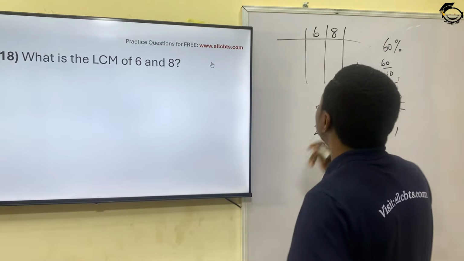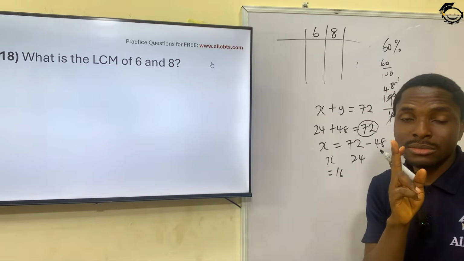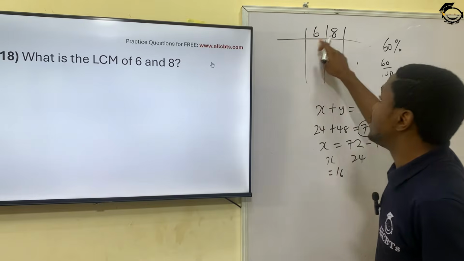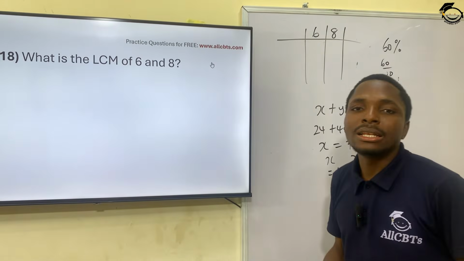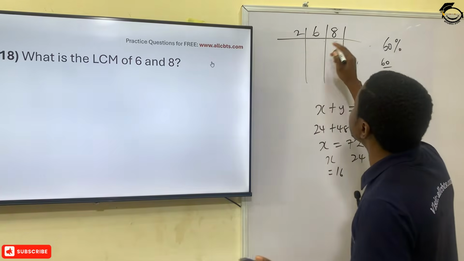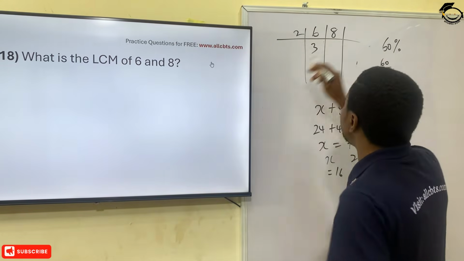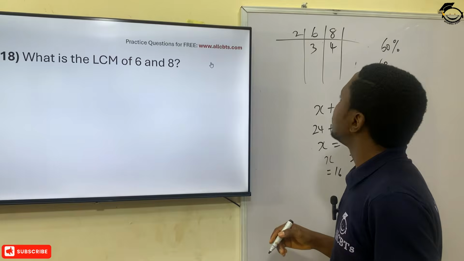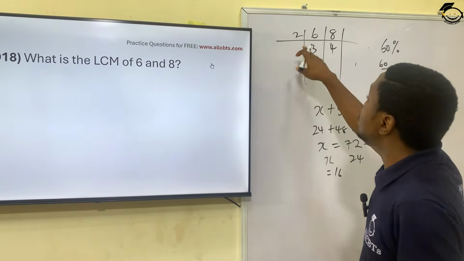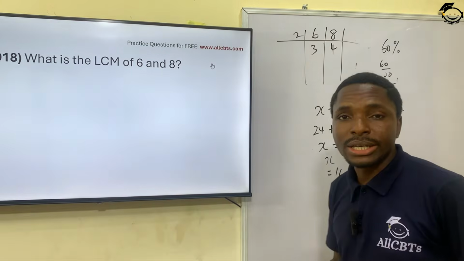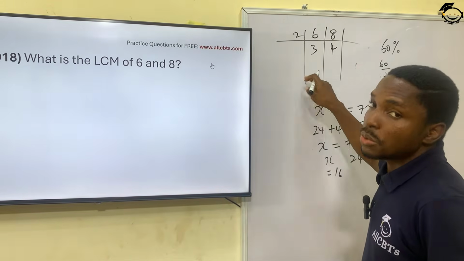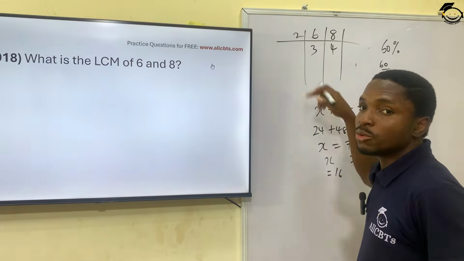Then you think of the number that, aside 1, would divide 6 and divide 8? And that number, by common sense, is just what? 2. So 2 in 6, you have 3. 2 in 8, you have 4. Now, can 2 divide 3 and 4 again? No. 2 can divide 4 but cannot divide 3. But because it can divide one of them, we still use it.